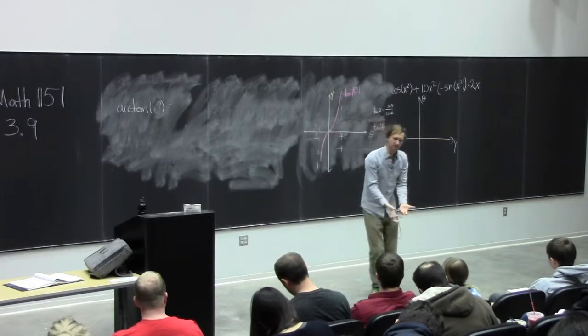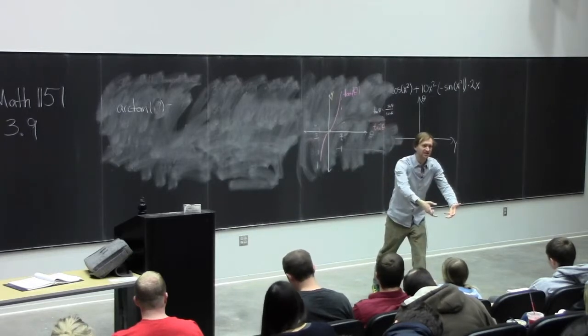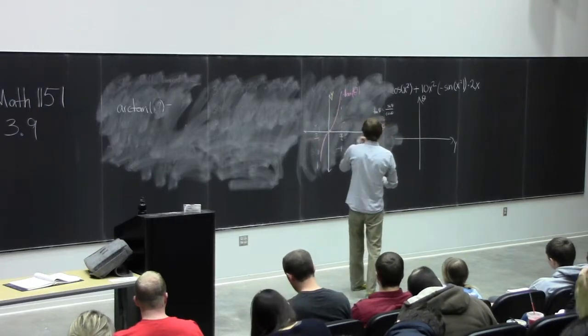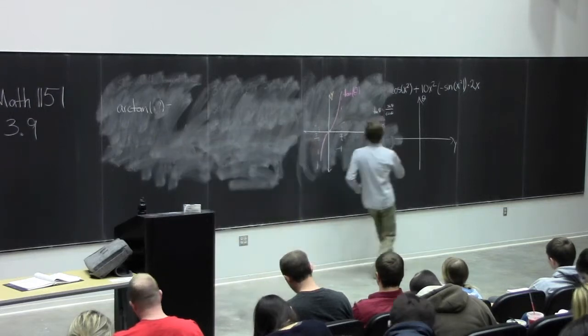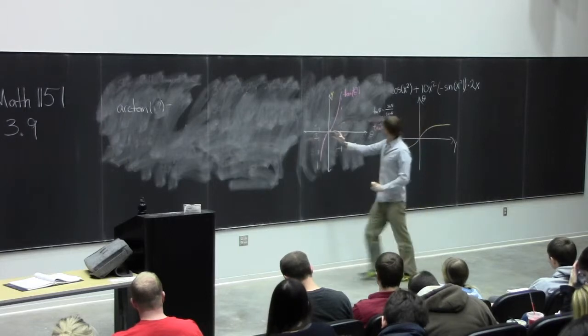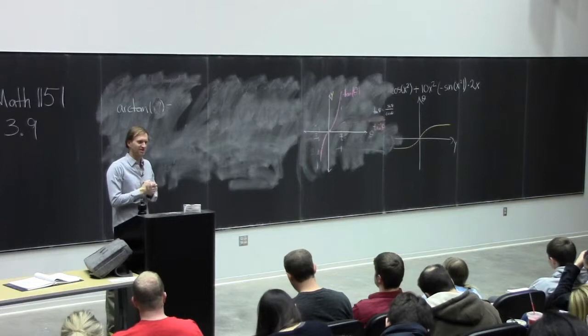Tan takes angles and outputs numbers. Arctan takes numbers and outputs angles. That's what I was attempting to get at. I'm sorry, I didn't do a very good job at it. Okay, and then here, there's arctan, and these are angles, and that's better, I think. It makes more sense, right?